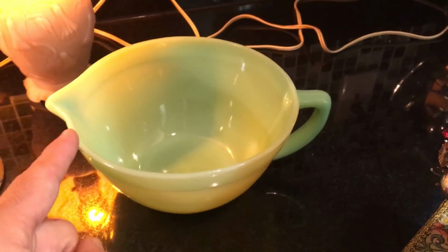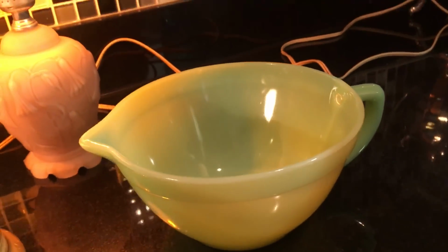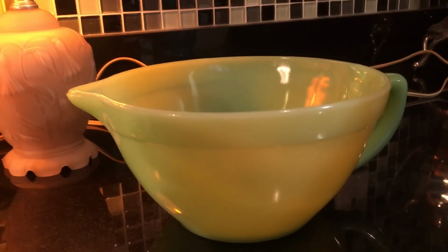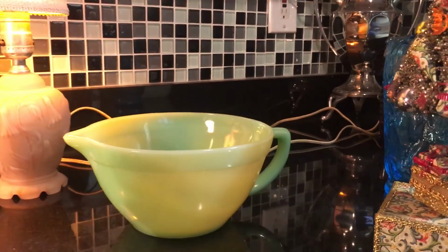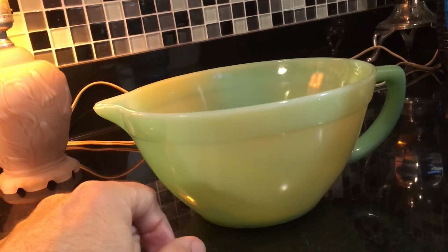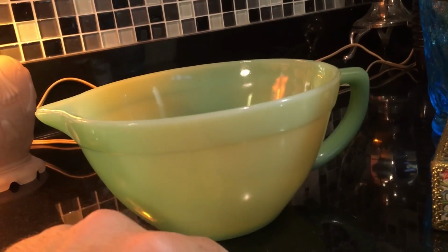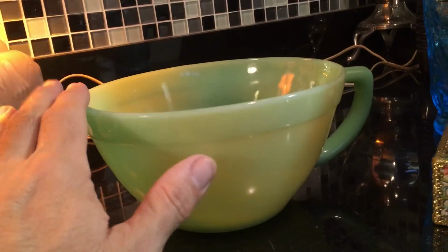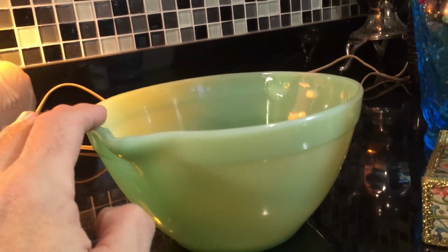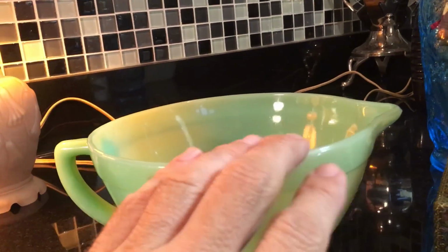Okay, this is for sale. That's the Jadeite batter bowl made by the Anchor Hocking Company, and it's not a reproduction. They did reproduce these in the year 2000, and I think they were sold at Kmart. We've talked about that many times before, but this is the real thing, and I am selling it. It's for sale right now. There are no chips, and there are no cracks on it.